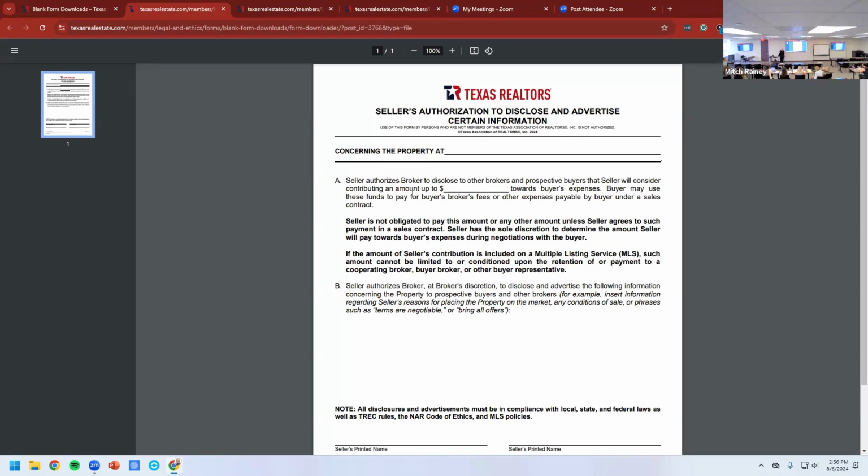This form here is great. How many of you have been a buyer's agent and you call that listing agent and say, why are they selling? Oh, absolutely. What do you say? I'm not authorized to disclose. You can say nothing unless you've got authorization from your seller. You can ask them, what do you want me to tell them when this comes up? Because it's going to come up.